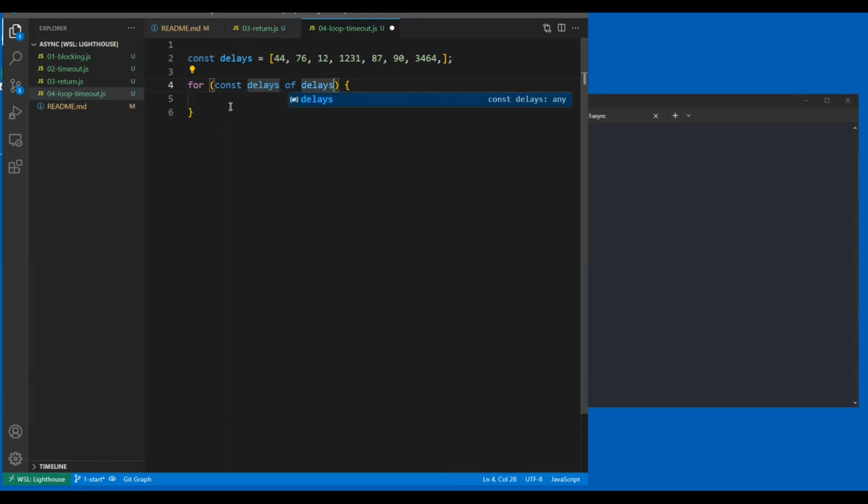Now, good point. When to use const and when to use let. The age-old question. What should I use? The answer is always const. Always make const, until it barks at you. If it complains, then make it a let. But until then, just make everything const. You'll be fine. It'll tell you if it wants a let. So don't agonize over let or const. Just make them all consts. And it will tell you if it wants a let. In this case, this is fine with a const.